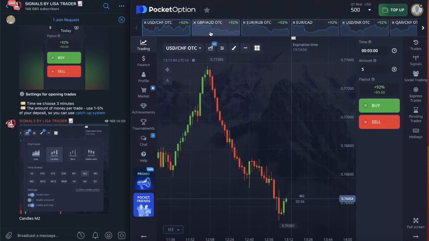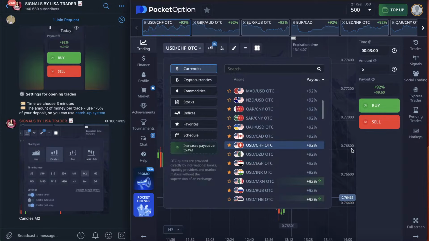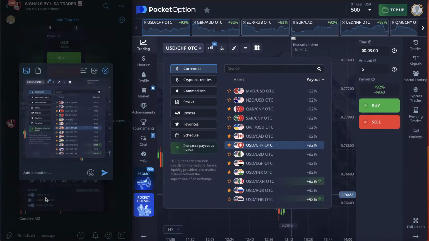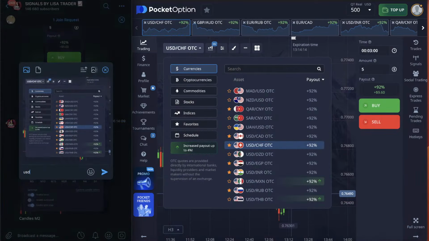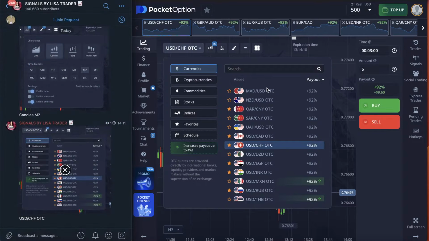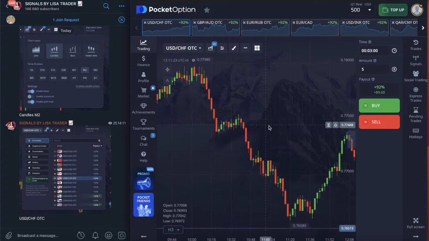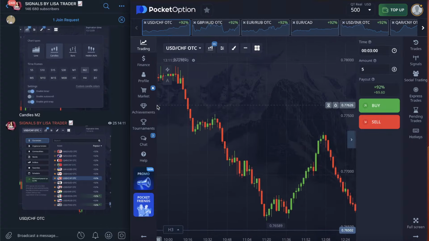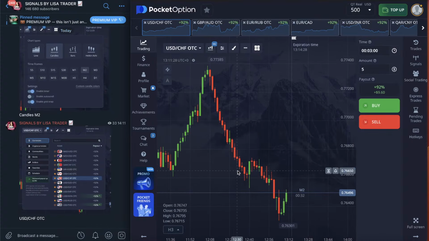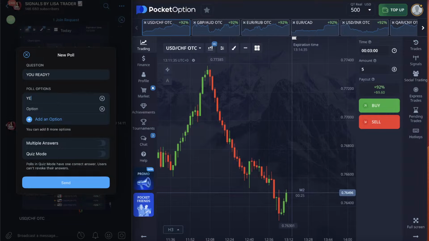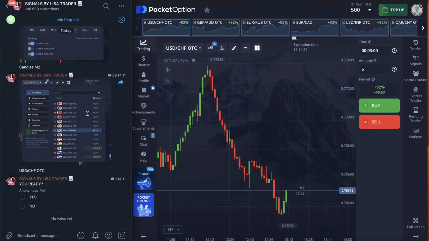Okay, here's a pretty good currency pair. It was a really consistent and strong downward trend before, so now it's already time for the reversal. We can see a few big green candles on the chart confirming that, so it could be good to open trades in the upward direction after here, as you can see. We can see by the previous movement of the chart that it was pretty confident and consistent, so it's really good. So I'm gonna ask you, are you ready? You need to answer yes or no, and we're gonna trade.